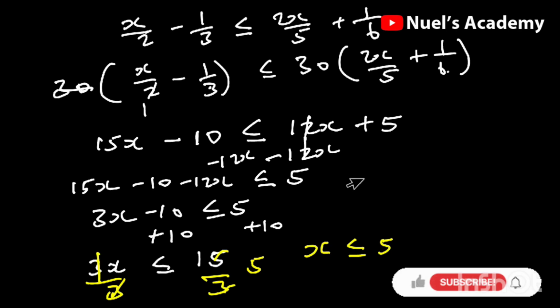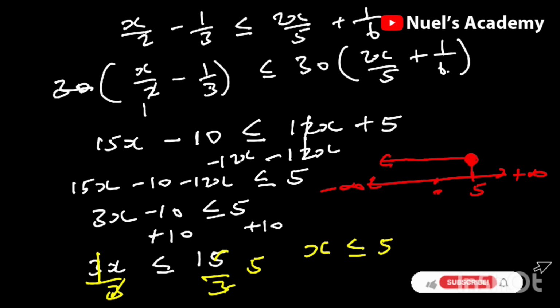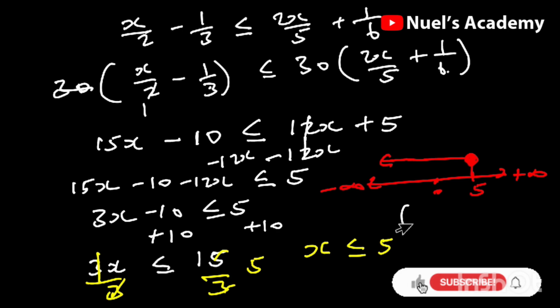Now to represent this on a number line, we have negative infinity here, we have positive infinity here. So this is a 0 mark, and then let's assume that our 5 is here. So this is less than or equal to, which is a weak inequality. So we're going to represent it with a closed dot or circle. And then since it is less than or equal to 5, the arrow is going to point towards the left hand side. And so to represent this in interval notation, it is going to be negative infinity comma 5. Then we're going to close it with this bracket, because 5 is inclusive here because of this less than or equal to 5.